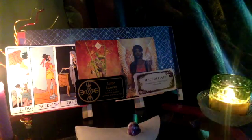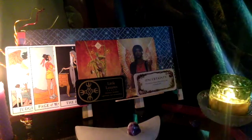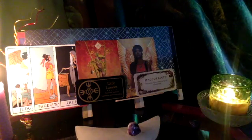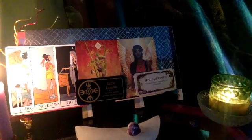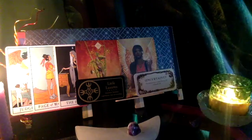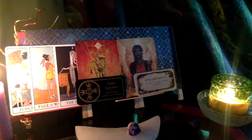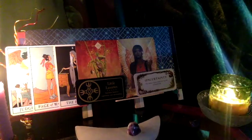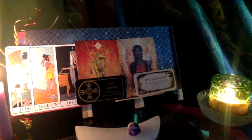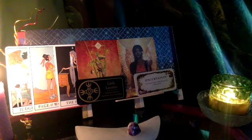If I'm coloring, I usually have a blank piece of paper next to me so that I can write things down, because I'll just come up with ideas. And that happens when I'm cleaning too. Clearing out the clutter and clearing out the space really makes room for more information to come in, for more good things to come into your life, for more money to come into your life. So clearing out the old and making room for the new is the only way. If you've got all this crap and judgment in your brain and that's all you think about and you can't get over it, there's no room for more good things to come into your life. So you've got to clear out all that space, make space for the good things to come to you.